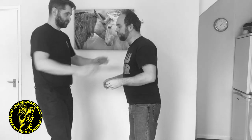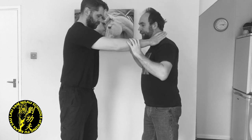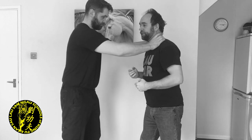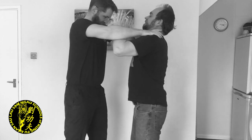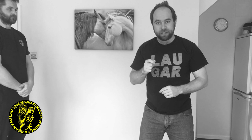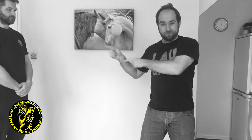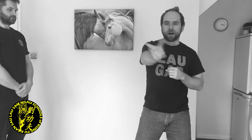So can you just strangle me with two hands? I'm meant to be coming up and separating those hands as he's strangling. Okay, nice and hard — three, two, one, go. Yeah, I really struggled with that and I'm relatively strong for my size, but he's a big guy. If that was a person of small stature, not a chance. We've got to think about applying these techniques across the board — all different people, sizes, strengths, etc.